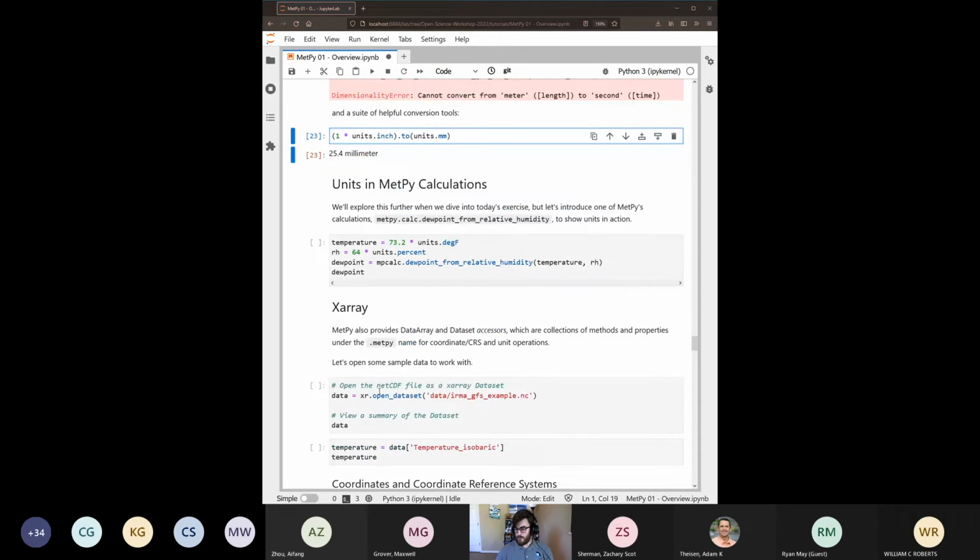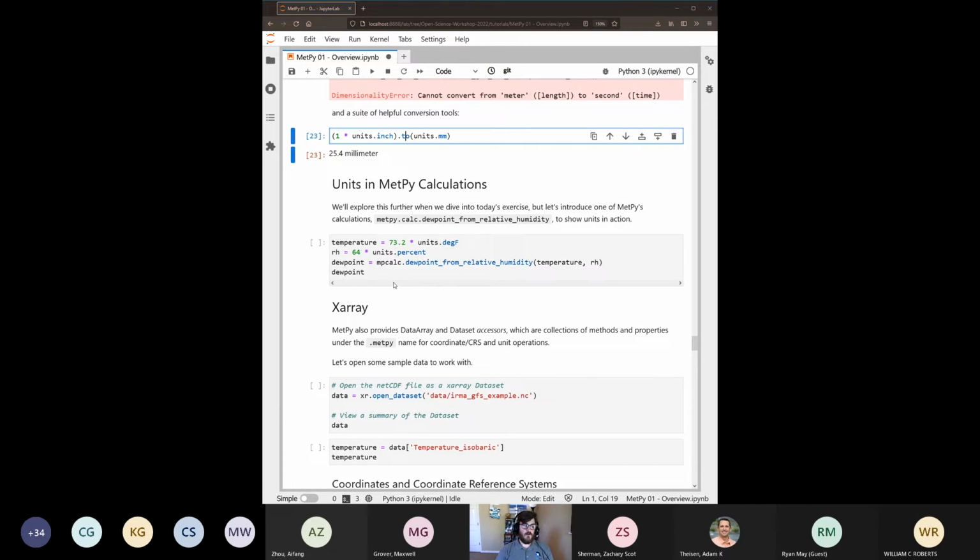So why is this important? This is important because science is complicated. As history and engineering has shown many times in the past, having an inconsistent understanding of what unit system you're in, what units you're using, and what you're expecting to get back out of some calculation can be a headache and can make it very hard for us to create helpful calculations if we don't know what unit systems people are working in. So basically, all of MetPy's calculation suite requires you to define your quantities with units to be able to perform the calculation.